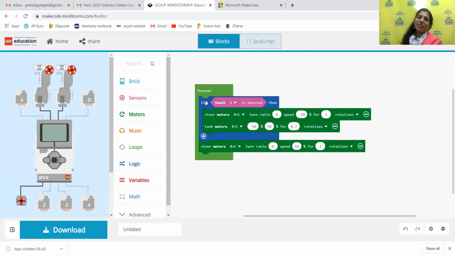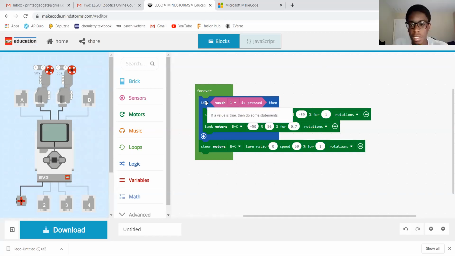Does anybody have 2 touch sensors on their robot? All right, so where do you have yours? Like one in the front, one in the back? I took mine out. It's all right. Yeah, put it on the back again. That was the whole point.